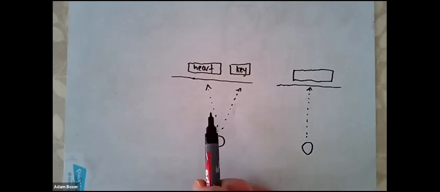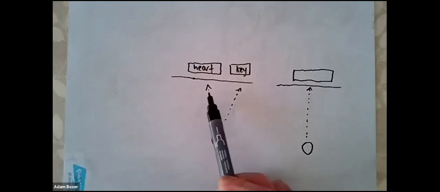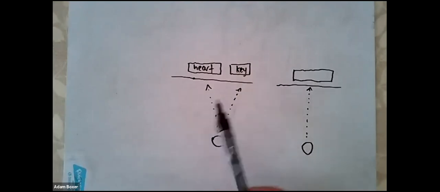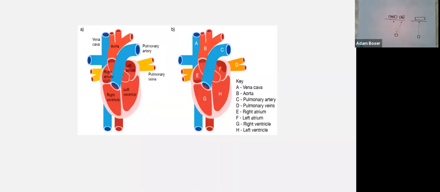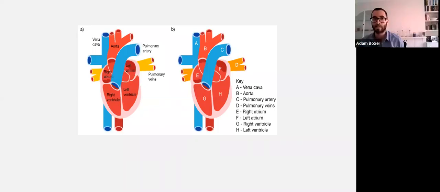Even though this doesn't look like much, and the heart and the key are quite close to each other, that act of moving from one to the other is enough to throw off your attention a little bit. The example I like to use is recipes. Recipes always have the ingredients at the top and the instructions underneath. It really stresses me out because I'm looking up at the ingredients, then down to the instructions, moving my head up and down and trying to figure out what to do, and I forget stuff really easily. And the recipe says, in the lines, mix the flour with the sugar and the eggs.